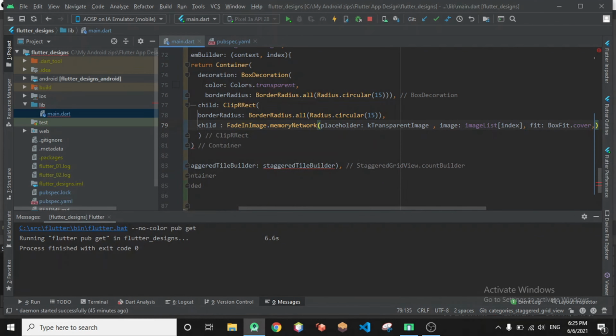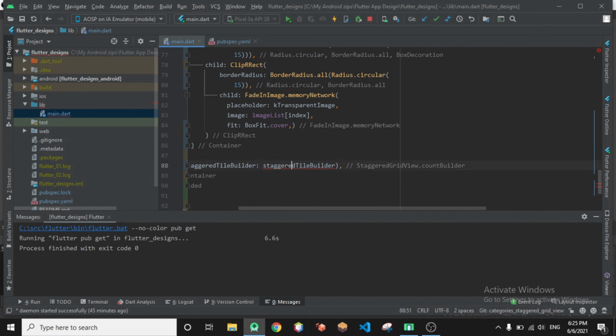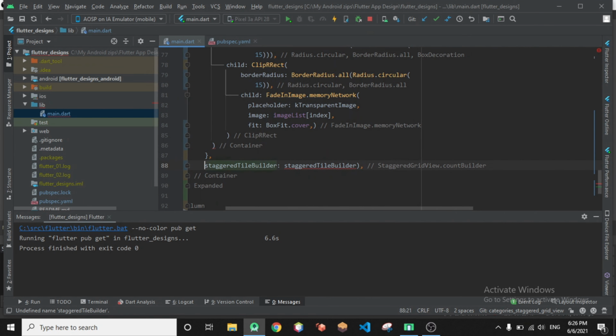Yeah, almost we have done our part, and one more thing we have is a staggered tile builder. Inside this builder we have to implement our list form, right? So I have to call our index here.